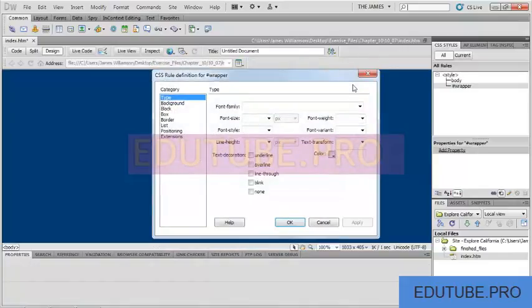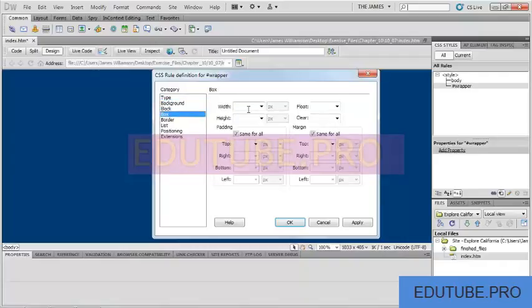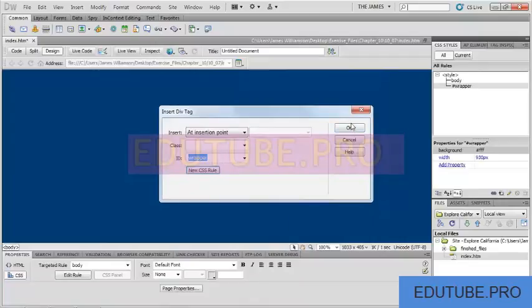And instead of writing all of our layout CSS right now, we're just concerned with building the structure. So we're only going to put a couple of properties in here to allow us to identify these regions, and then we're going to come back in a later exercise and actually write the CSS for them. So the first thing I want to do here is go to my background property, and I'm going to give this a background of #FFF. That's white. And then I'm going to go to the box category, and I'm going to give this a width of 930 pixels. And that's what we need for our wrapper div tag. Our page content is going to be constrained within 930 pixels. I'm going to click OK, and OK again.